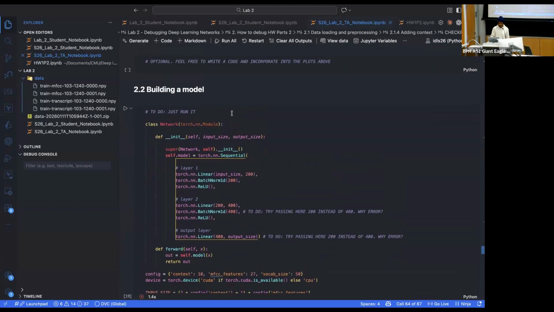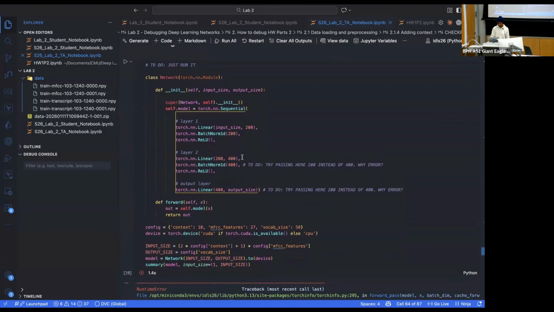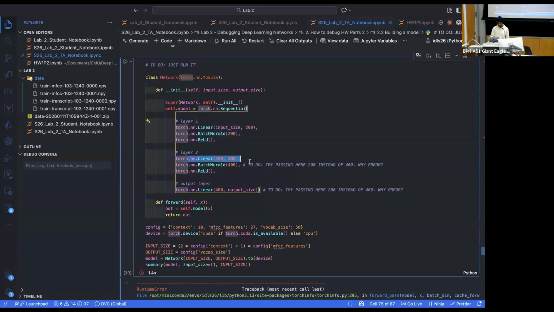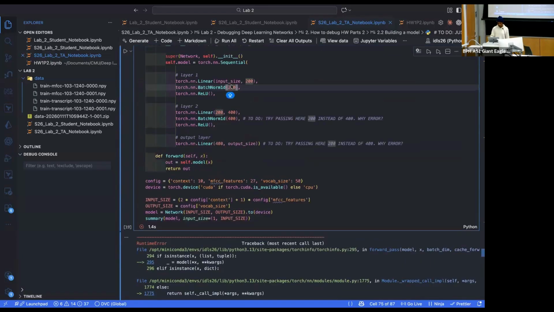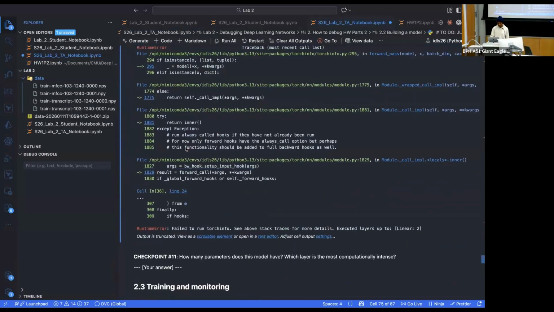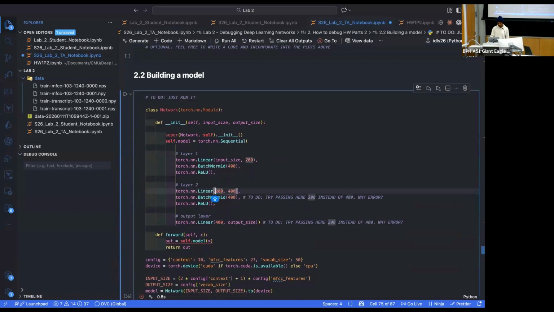And now we have managed to pre-process our data. The next step is to build our model. So the most common issue here is sometimes we might forget to make sure that what flows out of one layer can fit into the next one. So whatever the output here has to match the input here. If these two are not matching, then you won't be able to proceed. It's going to throw an error. So let's try it out real quick. Yep, it's going to throw an error. So you have to make sure that your output from one layer matches the input to the next.